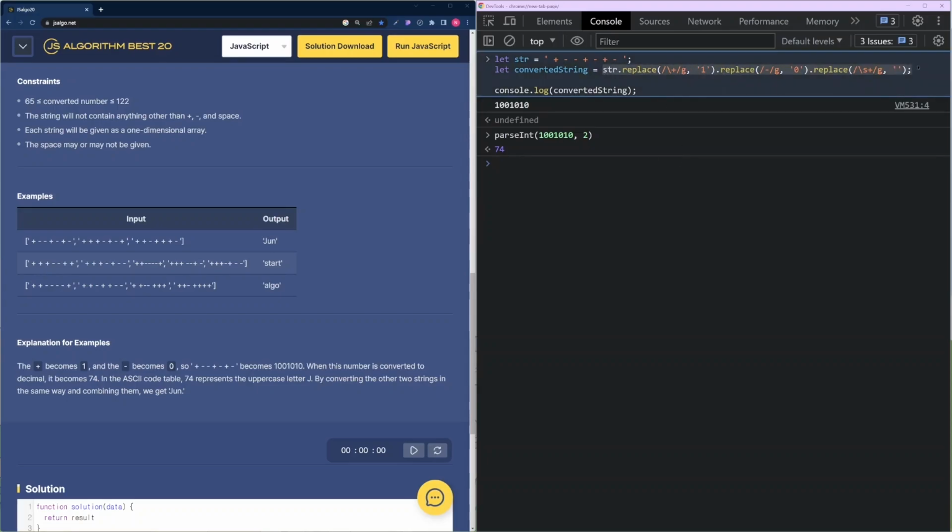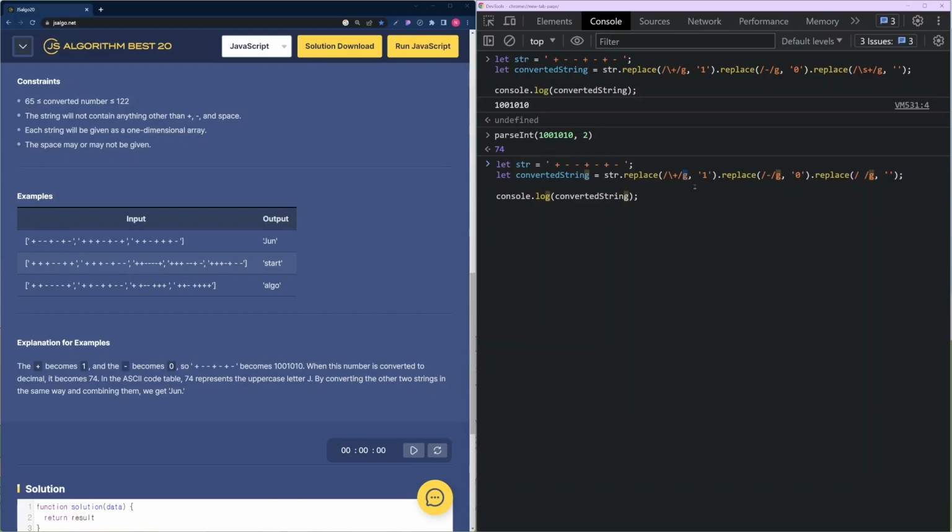Let me explain a bit more about the code. If you look at this code, plus becomes 1, minus becomes 0, and space becomes an empty string using regular expressions. And it is calling the replace method one after another, which is called method chaining. I'll revise this code like this because it's easier, but it means the same. They are converting the space into an empty string. And because of this g flag, this regular expression is tested against all possible matches in a string.